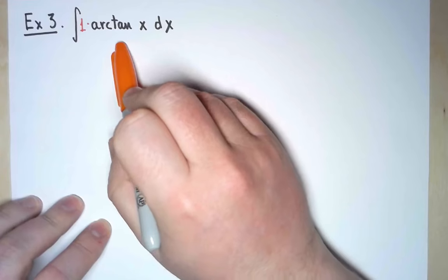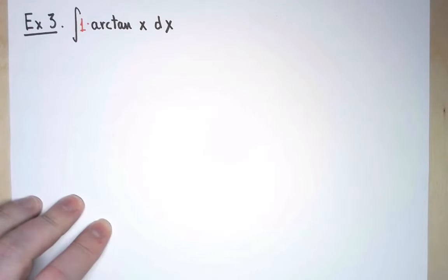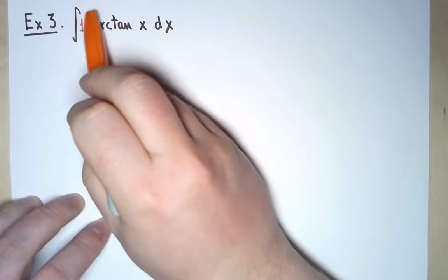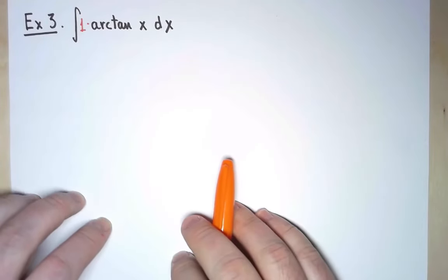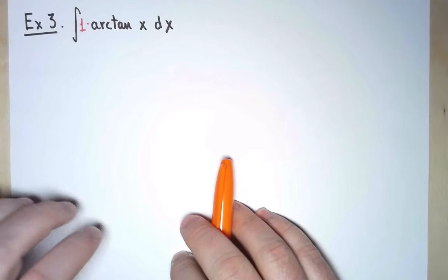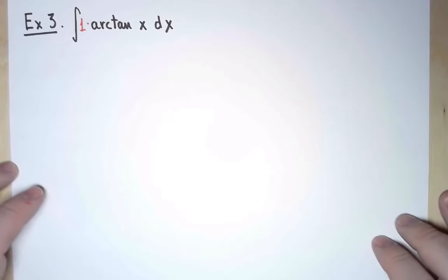Arctan makes the integral complicated. I don't have any good guesses. I cannot think of any function whose derivative is arctan, or even includes arctan in any way. So my top priority is to get rid of arctan at any price. Transform this into another integral that may be complicated but doesn't include arctan. And integration by parts can help with that.